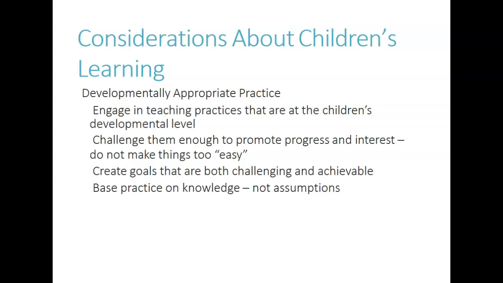And challenge them enough to promote progress and interest. So that's the zone of proximal development. And if you haven't learned about the zone of proximal development yet, we may have talked about it, I don't recall. That's a theory by Lev Vygotsky, and that has to do with what a child can do with assistance versus what they can do on their own. The time between, where they're learning how to do something with assistance and accomplishing it to do it on their own, that's the zone of proximal development.